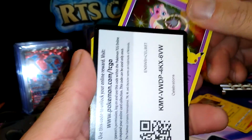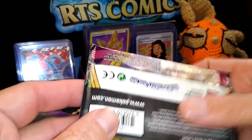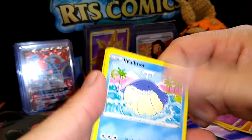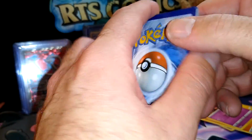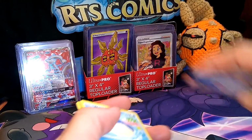Wow. Wow, every one of those had a print line as well. Okay. I see now that was $18. Gosh. Now if we can pull that Pikachu Rainbow Rare, that'd be nice. But I doubt it. So that was all crap. Cool, so it was $18 for crap.